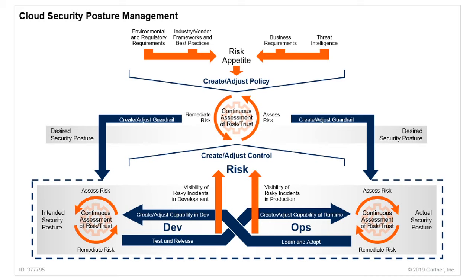Take a look at the diagram, please. The input includes regulatory requirements, industry standards, or specific business requirements. As a result, security policies are developed, which is a set of security controls or simply rules. Very simple but still important example of security control: ensure that a bucket with sensitive information is not publicly accessible.